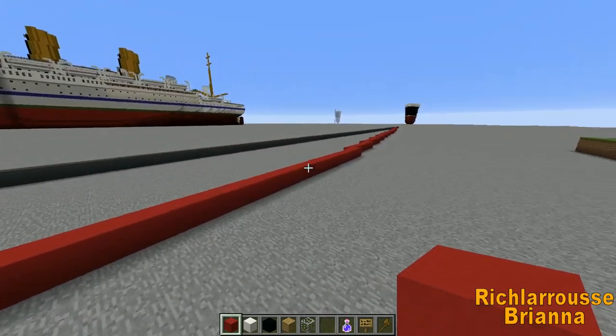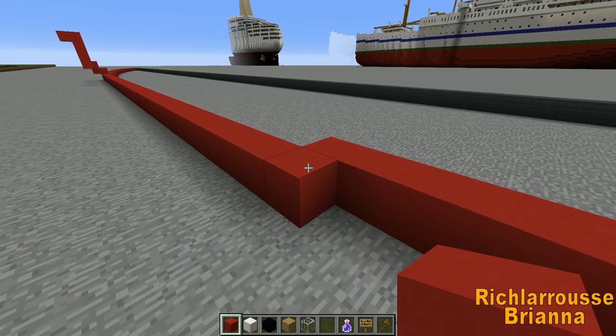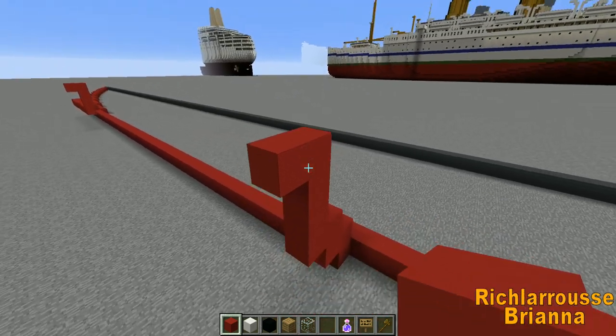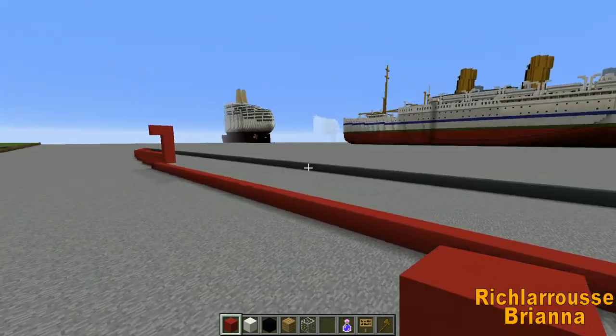And then go to the back of 54, to the end of here. And then we're going to want to build out 2 rows of 2, 1, 2, 1, 2, like that. Up 3, 1, 2, 3, and then out 1, like that. There we go. That makes the ship slightly wider. Looks a bit odd at the moment, but it'll look fine in a minute.